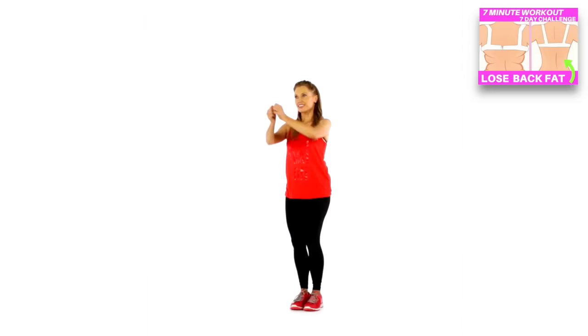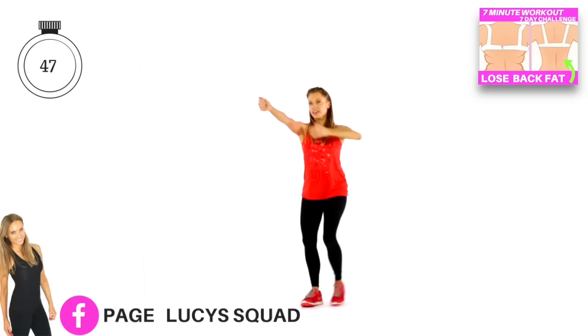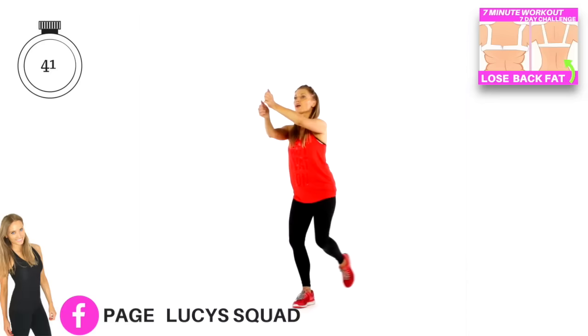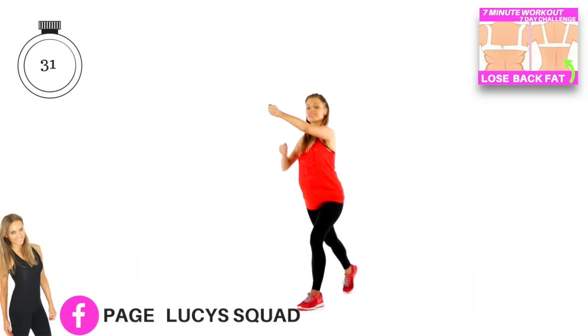Start with your 4 bow and arrows, then take the arms out and just toe tap one leg to the side — step that foot out, then go straight back to your bow and arrow arms for 4 counts. The idea with this routine today is I want to be doing 2 things: sculpting and toning through your back while also working through your arms and shoulders, and reducing excess body fat. So we're toning through the back and also helping to burn off excess back fat.